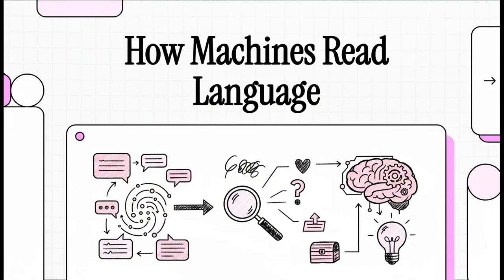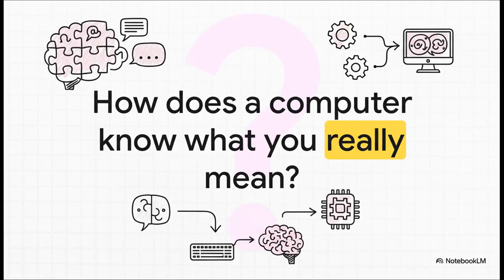All right, let's dive into something that's honestly a huge deal in tech right now. How do you teach a machine to actually get what we're saying? To really understand our language. We're going to go on this little journey, starting with just a bunch of words and ending up somewhere pretty cool, uncovering opinions, context, and yeah, even hidden themes.